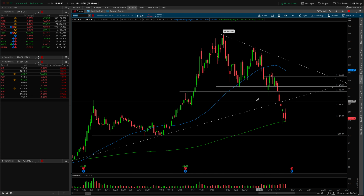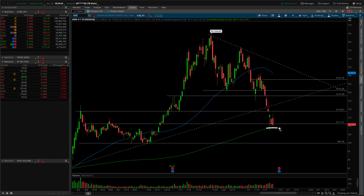We have 3 days back-to-back sitting right on top of the daily 200 SMA. First touch is usually the most important touch, and the fact that it didn't really resolve higher would indicate to me buyers aren't really willing to step up here. The next major support is coming from this daily structure there around 100 even, psychological number, right? So a breakdown of the 3-day range is starting to become a little bit attractive in AMD if the broader marketplace continues to slump here. So that's my downside play in AMD.